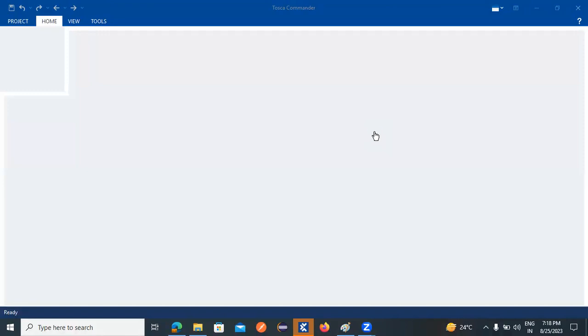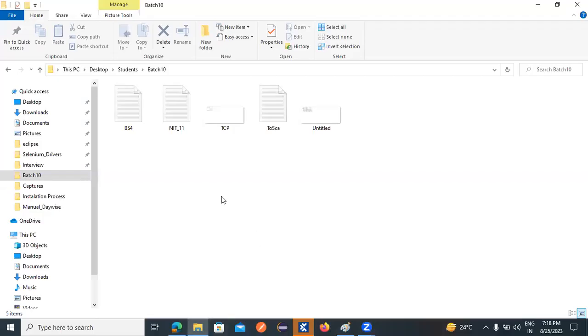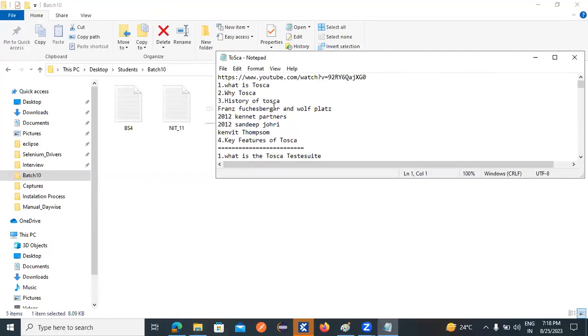What is an API? An API is nothing but a way for us to validate the application backend. You guys observe, we have one application.